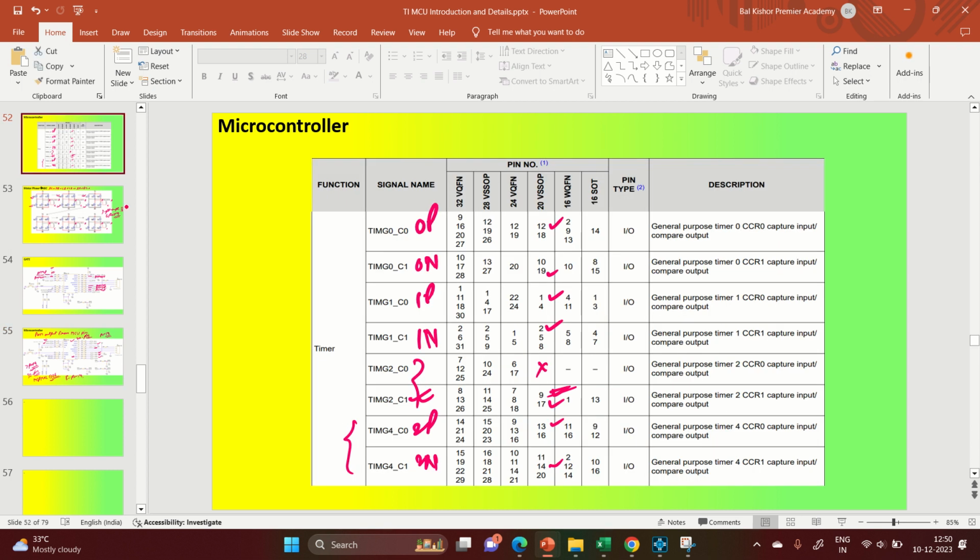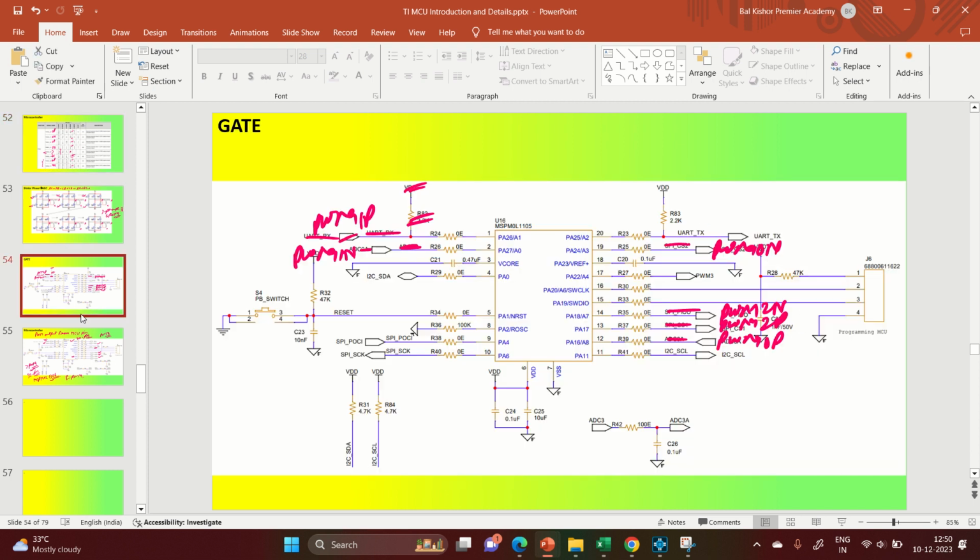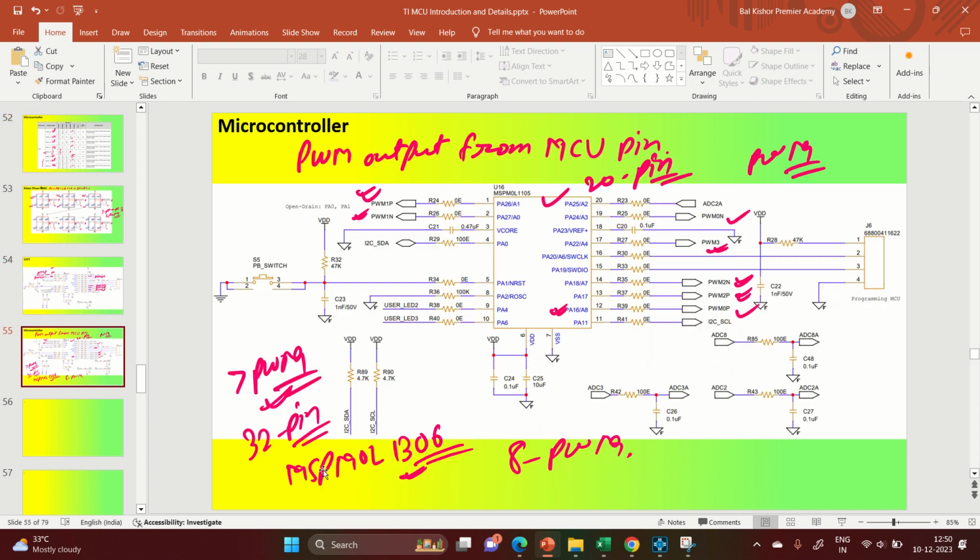You can see one channel was missing here, so you can see the 32 pin package is also available. Okay, and you have better flexibility, almost so many pins have the same timer outputs. Okay, so this is how it will be more useful to go ahead with this 1306 package series, right? So this will be a 32 pin VQFN package. Okay.